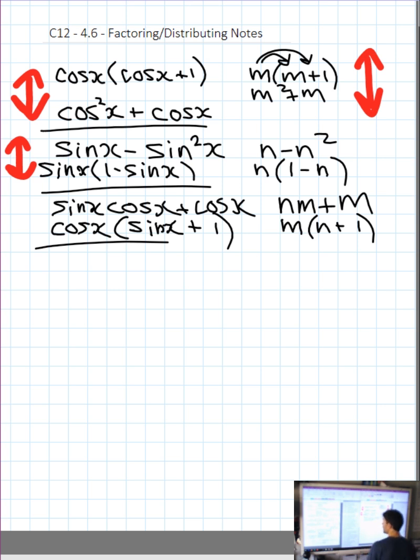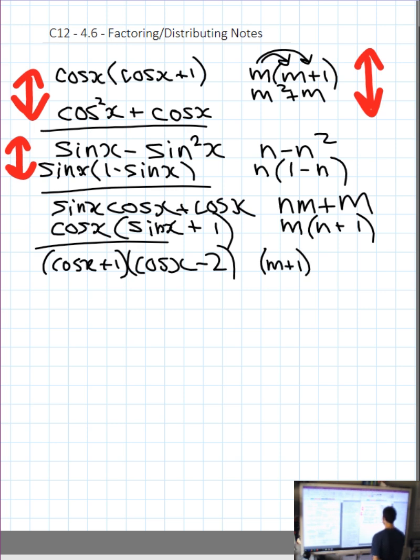Okay, the next one in the notes is cos x plus 1, cos x minus 2. Well, off to the right, what do we make? We're going with m. The notes may not be perfect. I may accidentally use the wrong letter, but I think it's m. Yeah, it's m over there. It's m above. Yeah, let's go with m. So that's just m plus 1 times m minus 2. And that shouldn't be difficult.